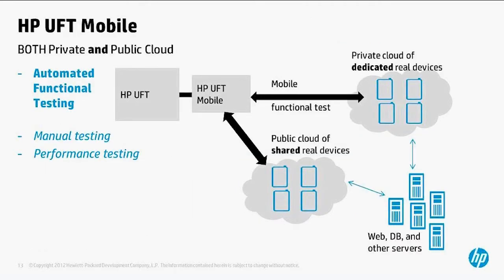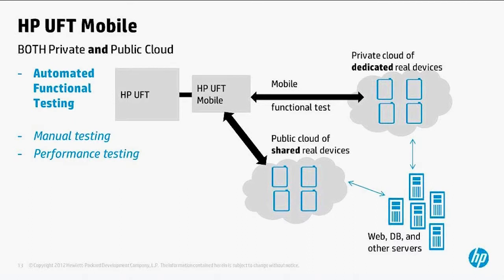So if we wanted to look at a brief overview of the different functions that you would want to use on a native mobile app, you'd want to use HP UFT Mobile, because HP UFT can help you test that app, assuming it's non-platform specific, such as using HTML5. However, if you're going to do a native app, you'll want to use UFT Mobile, because then you want to test the specific functions happening on that device and using the specific device capabilities.